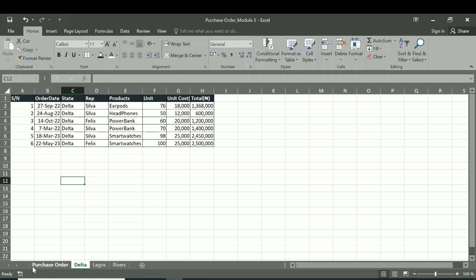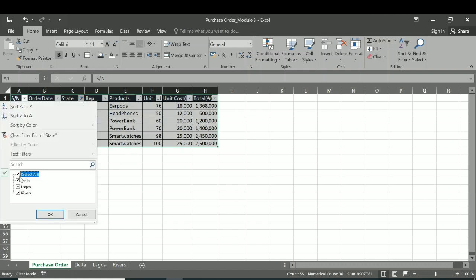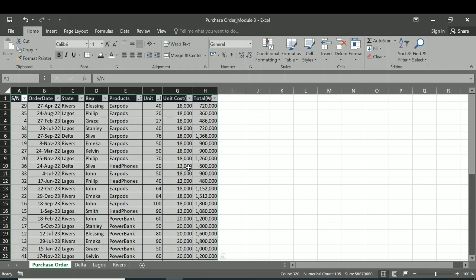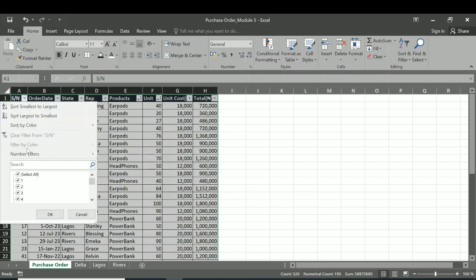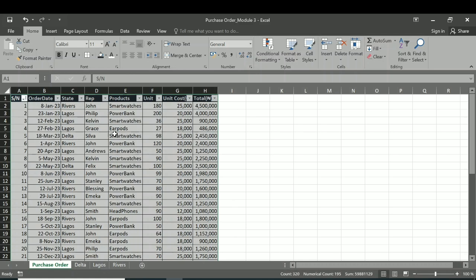Thank you very much. We'll be able to explore on this. In order to go back to where we came from, you can come back to this state column and check all. By checking all, you have your complete record. To have it the way we had it before, let's do sorting. Let's sort this column from smallest to largest. You see it affected the rest of the records, which is now accurate, which is how we wanted it.